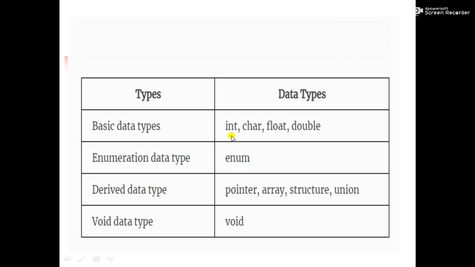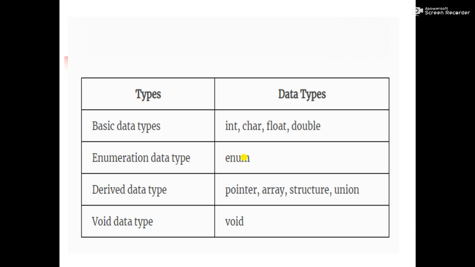Keywords are fixed words used in the C programming language. There are a total of 32 keywords, and from them we have int, char, float and double, which are used for declaring these variables. The keyword used for declaring an enumeration data type is enum.